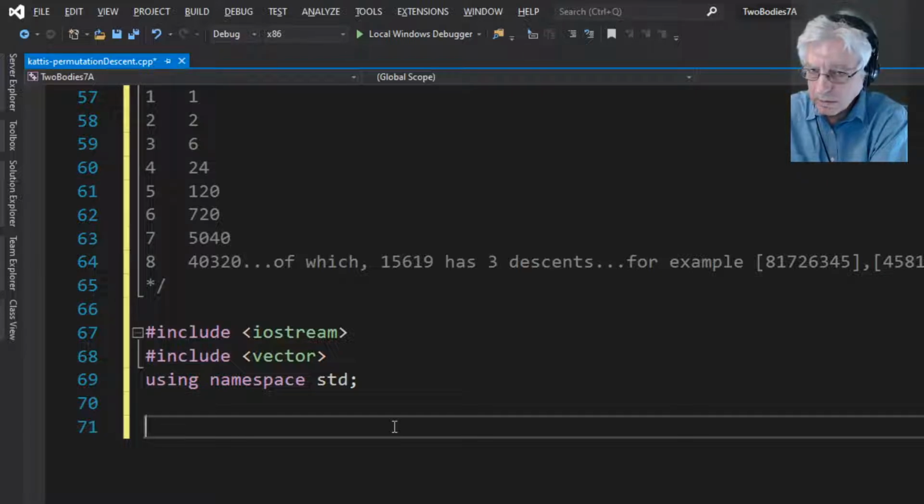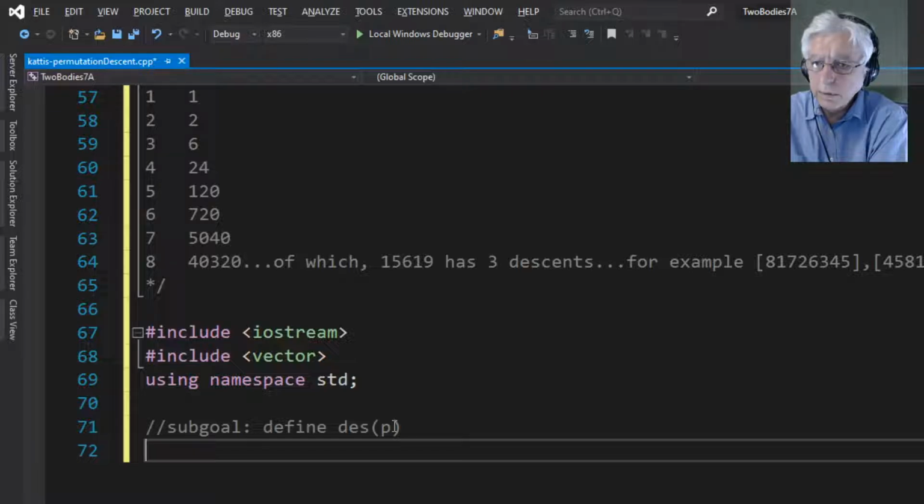So the subgoal is to define des of p. That's going to be a function that takes a vector of integers.